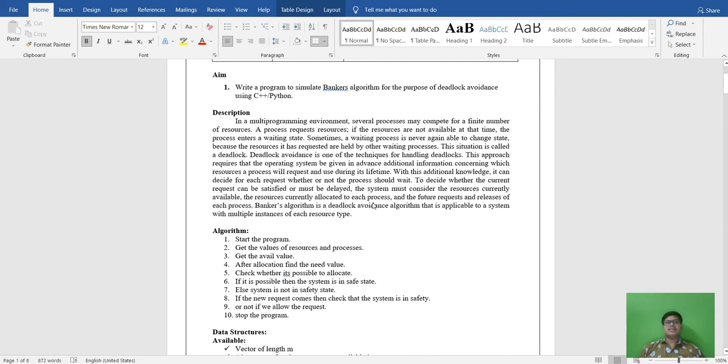In the description, it is the Banker's algorithm. In a multi-programming environment, several processes may compete for a finite number of resources.